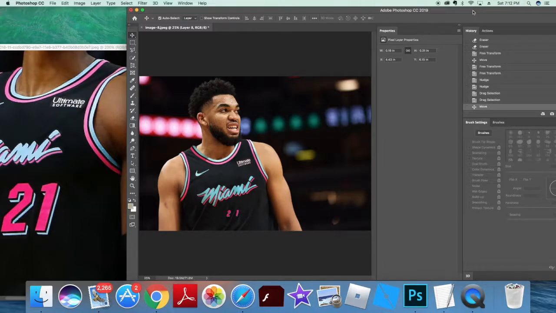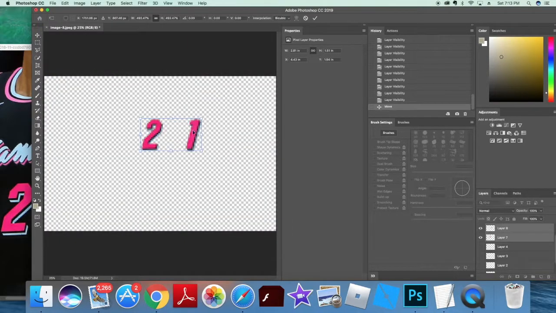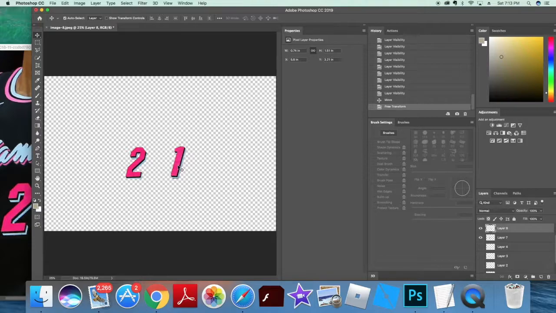and we're just going to place those both onto the jersey. Now what we're going to want to do is we're going to go to our layer panel right here, and we're going to deselect all these eyeball icons so only the 2 and the 1 are showing onto the jersey. So now that we have the 2 and the 1, we're going to switch them around and make sure that they're spaced properly. So I'm just going to change the order of these 2 real quick.